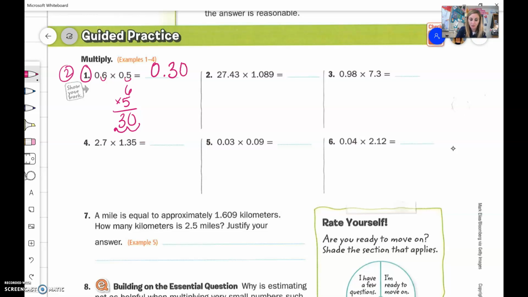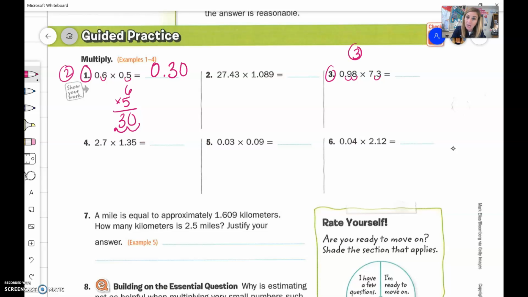I can also add that 0 on. It's the exact same. Those are equivalent. 3/10 and 30/100 are the exact same. Okay, let's do 3. So 1, 2, 3. I'm going to have a total of 3.